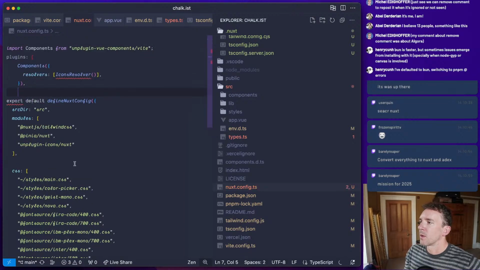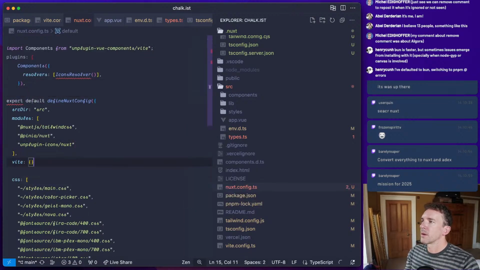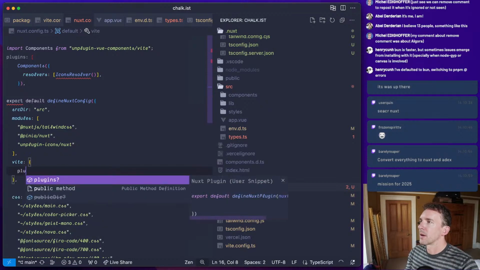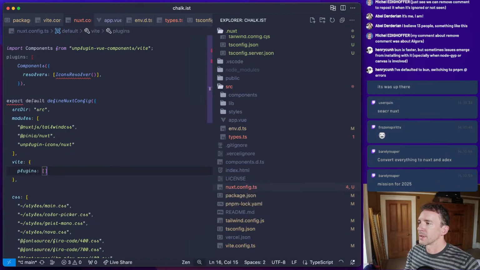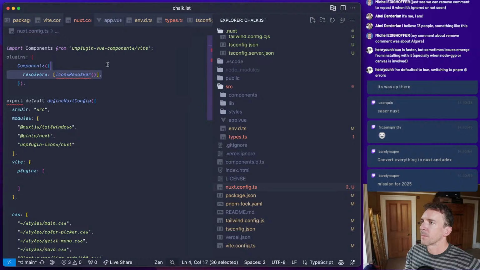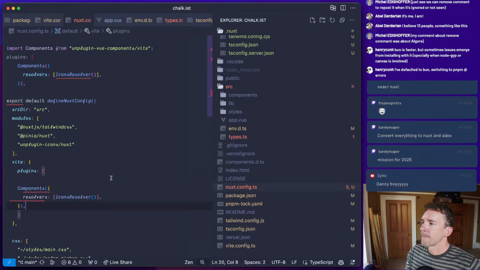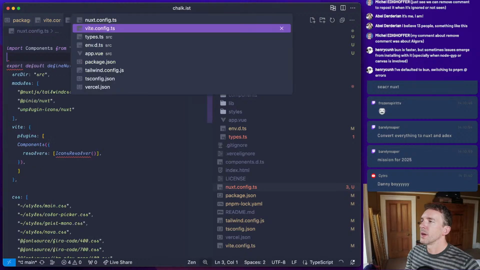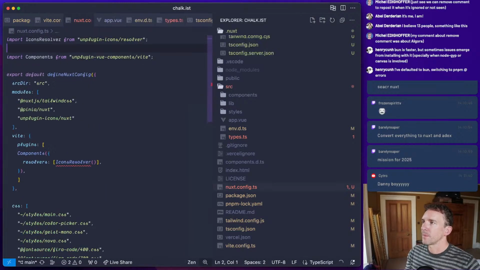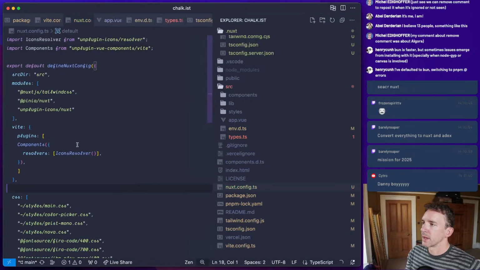So we'll have our vite plugins, and then we'll pass the same vite plugin across. Oops. We need our icons resolver as well. Okay, let's see if that does anything for us.